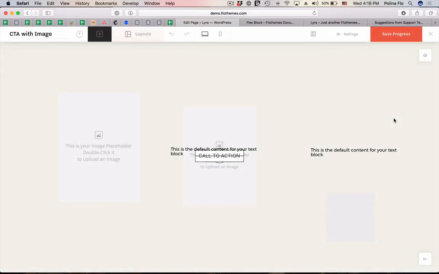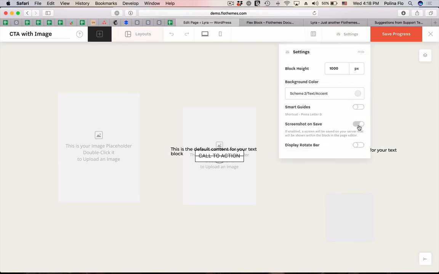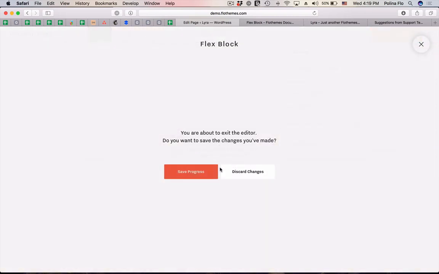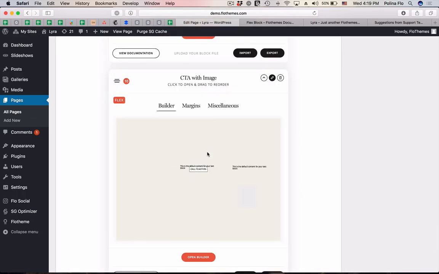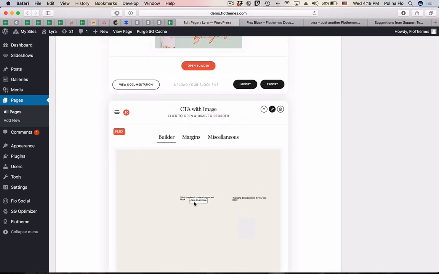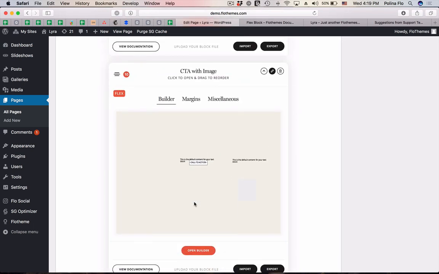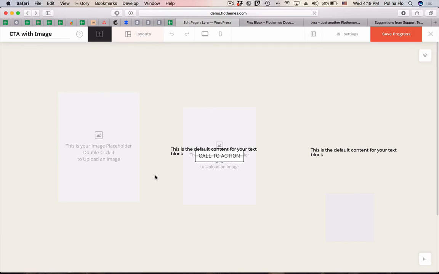The reason why it's not enabled by default is that it takes a lot of resources for your theme's dashboard to do that. So what I recommend is to have this disabled during your editing process, and when you're happy with the layout of your block, you can go ahead and enable this option to screenshot that. This allows you to more easily navigate inside your page layout, the blocks, knowing what's inside, and make changes quicker. And that's pretty much it for this video, specifically going over all of the options here at the top.